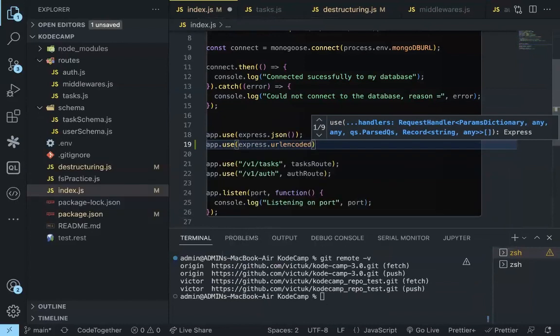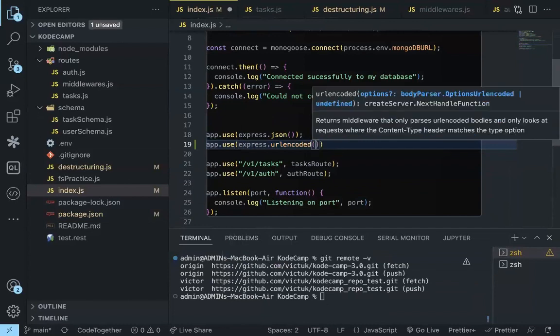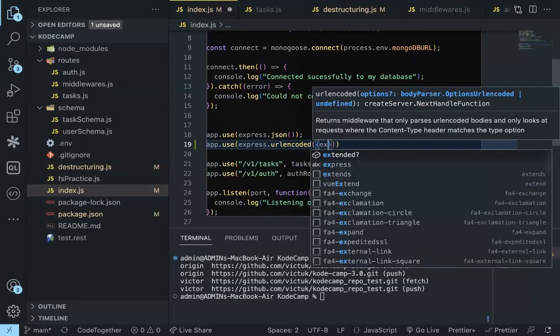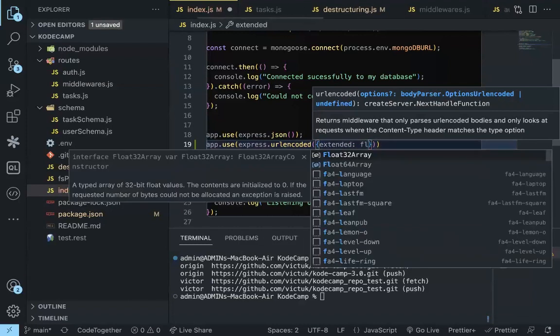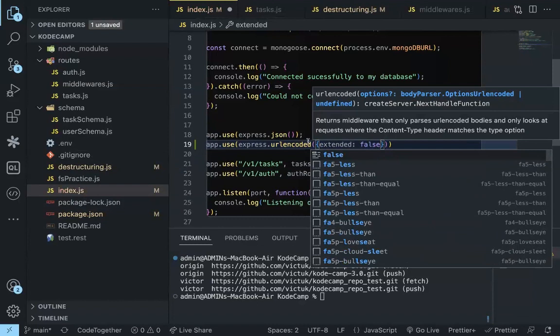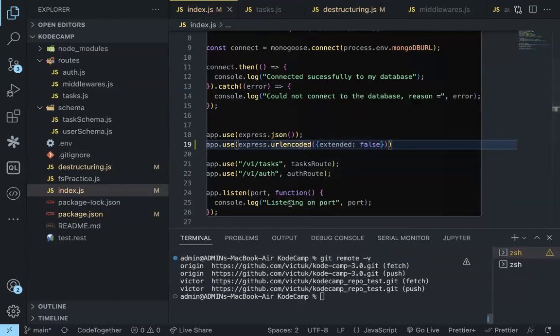That's why the backend up there is not understanding what we are trying to do. Now, inside this urlencoded, there is always an option that says extended should be false. Just add it.